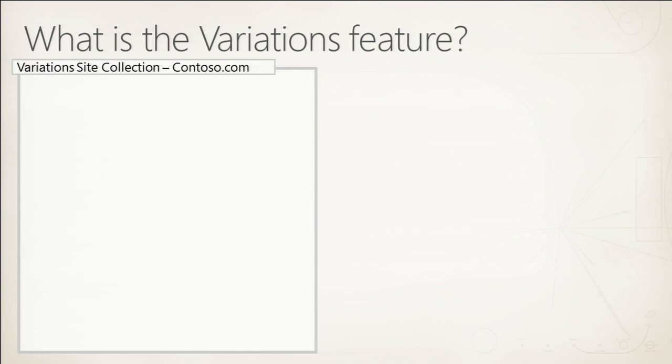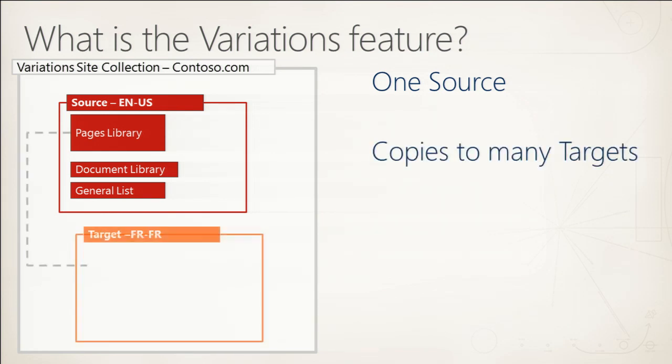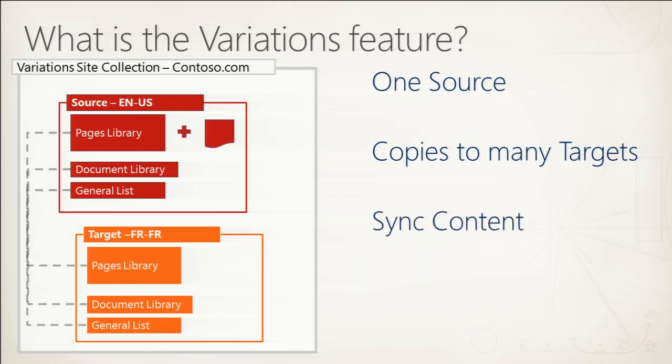So you can start out with content in English US, or a language of your choice. We have one source, and content created there is then copied to one or many targets. As you update that content, you can either publish it and have it go down, or you can manually kick that off and send it out yourself. The other thing is, as you add additional content, you can sync that content. And there's a variety of different knobs that you have available to determine where it goes, when it goes, things like that.